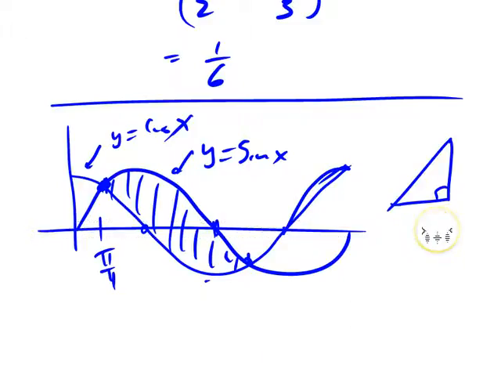In the first quadrant, at that pi over 4 line, you've got y over r is the same as x over r, so sine and cosine are the same. Down in the third quadrant as well, you've got negative 1 over radical 2 and negative 1 over radical 2 for sine and cosine. So that must be at, let's see, 1 pi over 4, 2, 3, 4. That must be 5 pi over 4. So I want to find the area in between those curves.